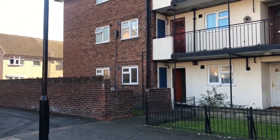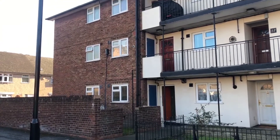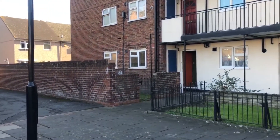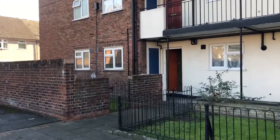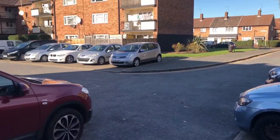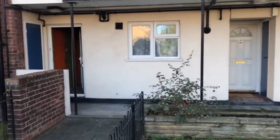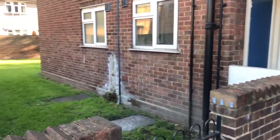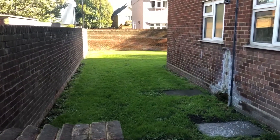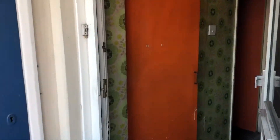It's Nigel Adams here from the Probate Property Shop, outside number 9 Low Avenue in Canning Town. I'm going to show you around this two bedroom basement apartment which needs total modernisation. If I spin you round you'll see there is on-street parking out the front in the yard, and there's a gate round the side, a nice little grass area around the side, and a big garden with this one as well - which is excellent - but it is in need of complete modernisation. Let's have a look around.